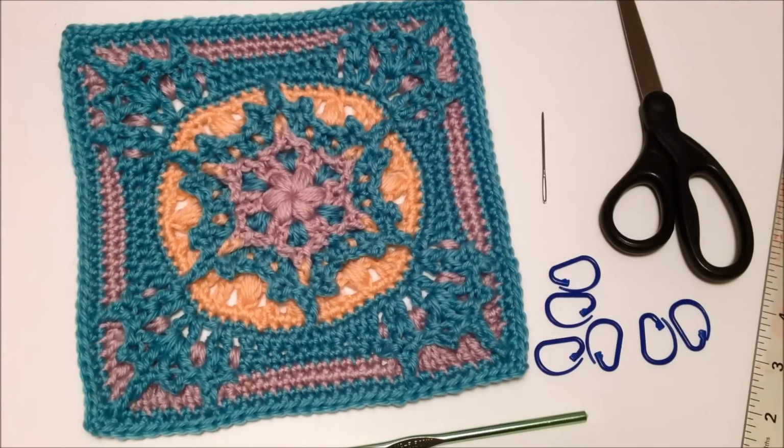And the last thing you'll need to be prepared is a little bit of knowledge of a couple techniques. The puff stitch in particular is one I recommend checking out. I have a tutorial on my YouTube channel, Every Trick on the Hook. It will help you understand how to make a puff stitch a little bit more easily. The other thing that you might want to consider learning is the magic circle.